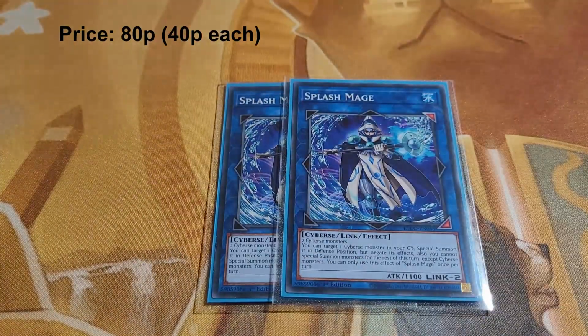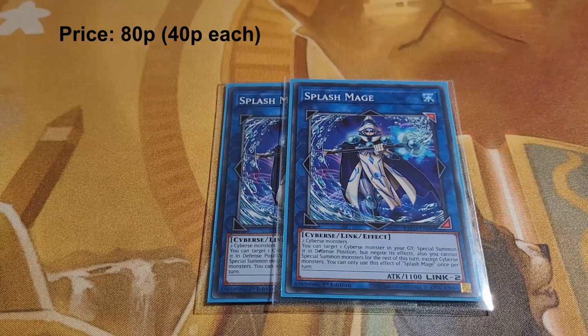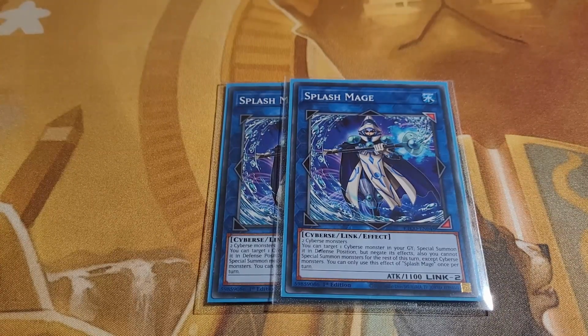2 copies of Splash Mage as a fantastic generic Cyberse extender. Again, just getting through any Cyberse monsters that are in your graveyard. It brings back Dark Infant, it brings back anything else you could need in the deck. Again, locks you into Cyberse, but you do not care.